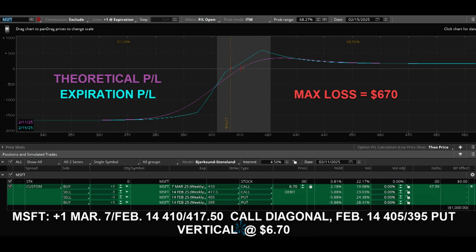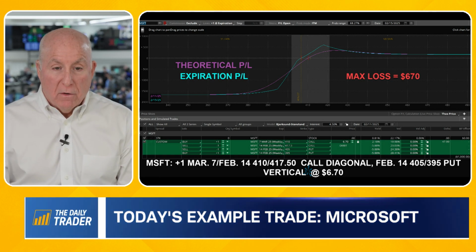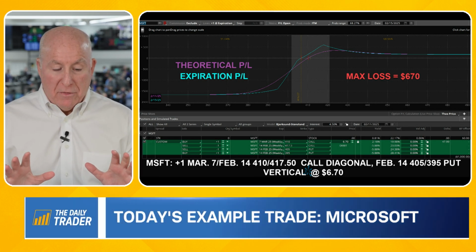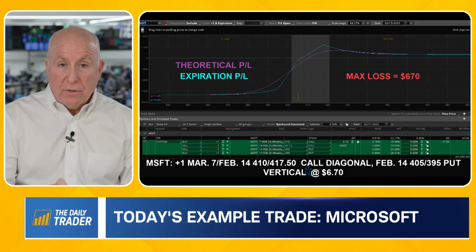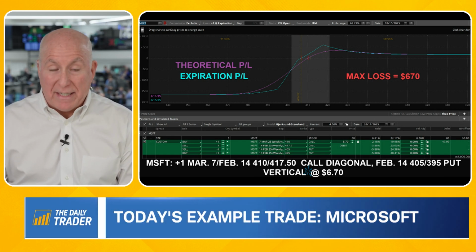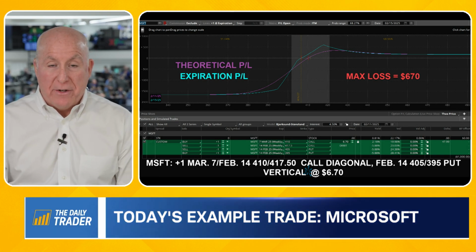Maybe you want to adjust your strikes? You can certainly do that and bring down that net debit, but we went out to the March 7th, which adds a little premium to that trade. So you're looking for a move this week to the 417.5 strike. And then the risk on this trade is that short put vertical this week, right? You've got risk of about $1,000, the $10 put vertical, plus the $7 now that you spent on the call diagonal, right? They add together to add your risk on the downside.